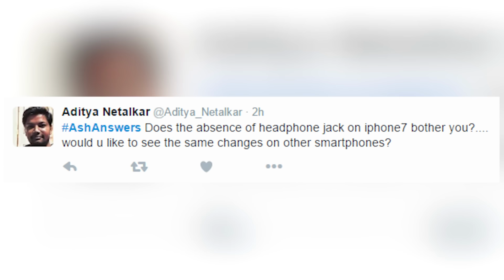Does the absence of the headphone jack on iPhone 7 bother you? Would you like to see the same changes on other smartphones? I wouldn't necessarily like to see the change in other smartphones, but it doesn't really bother me, because I've been using Bluetooth earphones and headphones for almost 3 years now. I haven't used wired earphones.